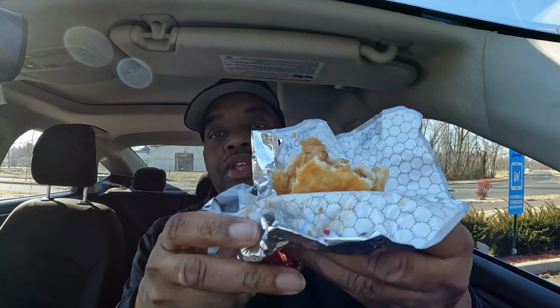You see, I don't even have anything to drink. Wendy's, I don't know what y'all doing, but these new elements of menus y'all come out with, it's tight. This is good. This is good. I would love to share with you. As I always say, not this side. Well, I can't even say the other side because there's so much honey in there. If I try to move this sandwich, that honey gonna be dripping everywhere. My hands gonna be all messed up.